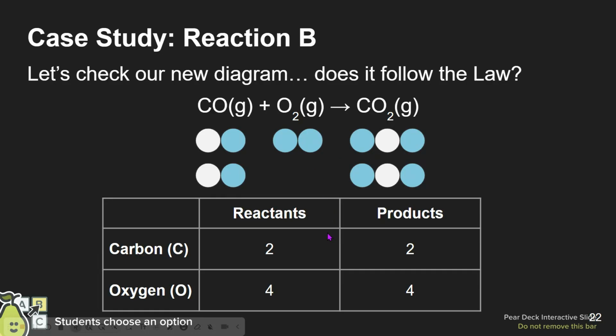So now when we go through and count our number of carbons on the reactant side, we have 2 of them, 1, 2. And the oxygens, we have 1, 2, 3, 4. So we have 2 carbons, 4 oxygens on the reactant side. Obviously that's an increase from previously, but let's take a look at how our adding of a carbon dioxide helps on the product side. So we have 1, 2 carbons and 1, 2, 3, 4 oxygens. So now we see that our carbons and our oxygens are in fact balanced. So how do we represent this back in our chemical equation?